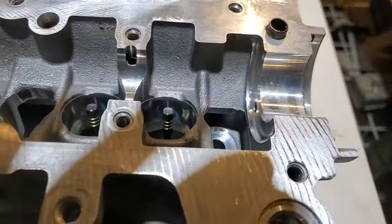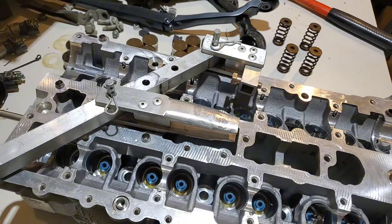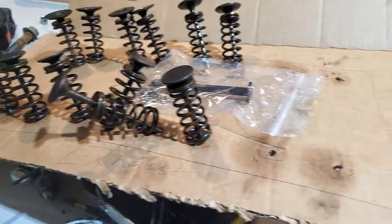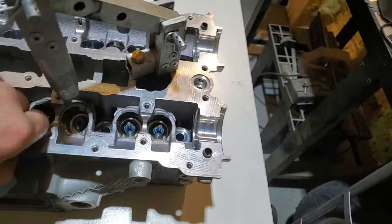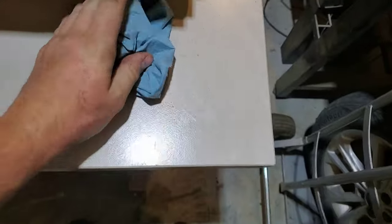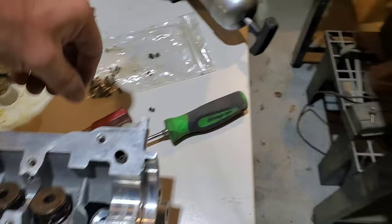First, set the valves in and use my valve tool — homemade spring depressor. As you've seen before, this is how I have my valves organized so they get back in the same place. I'm going to go ahead and start putting these back together, but you don't want the valves getting pushed down. What you'll have to do is take some paper towels so it has something to push against so you're not pushing it down into the table.